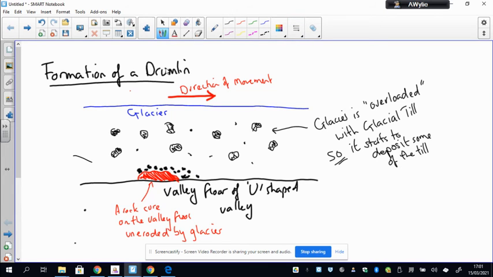That's what I'm showing is happening in this particular part of my diagram, okay? So let's just add this sediment. Let's put glacial till accumulating around rock core.